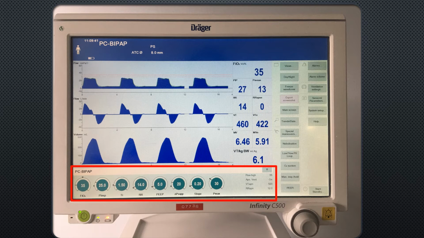And the other button is the Peep. It stands for positive end expiratory pressure. It is a mode of therapy used in conjunction with mechanical ventilation. At the end of mechanical or spontaneous exhalation, positive pressure is applied by the ventilator to prevent collapse of alveoli. Peep is used to recruit collapsed alveoli and improve oxygenation, and it should be set at 5 centimeters of water as a minimum.